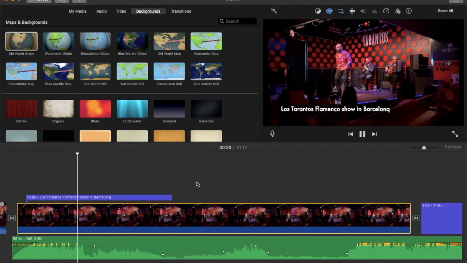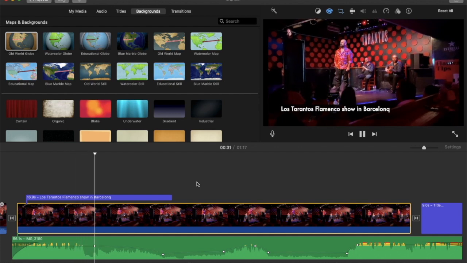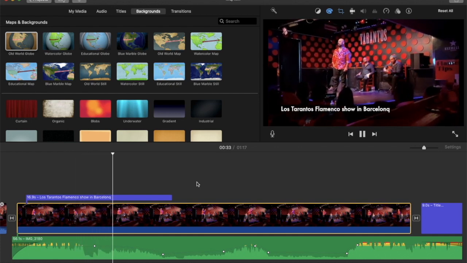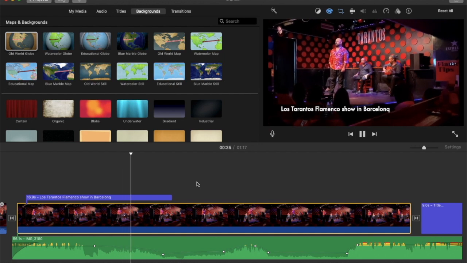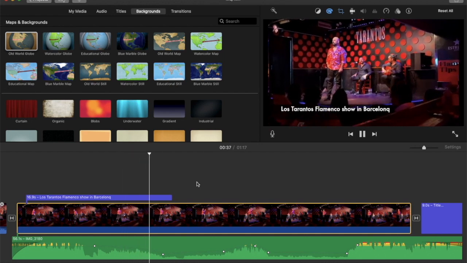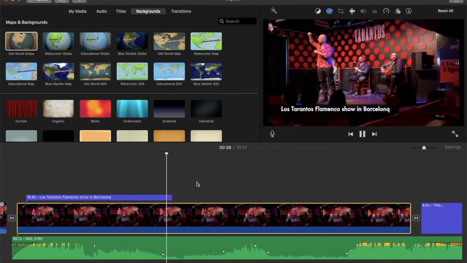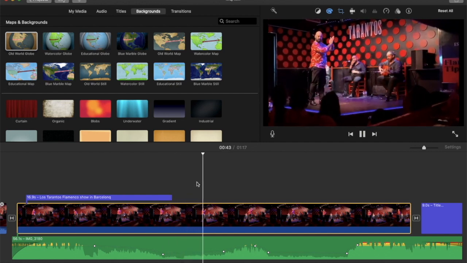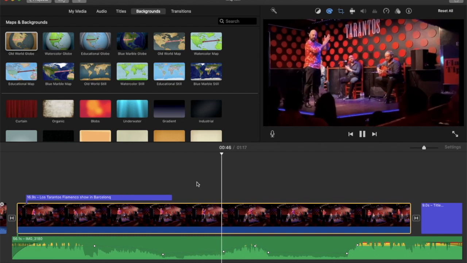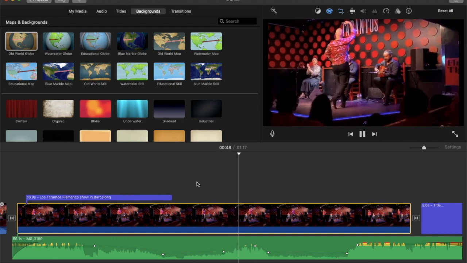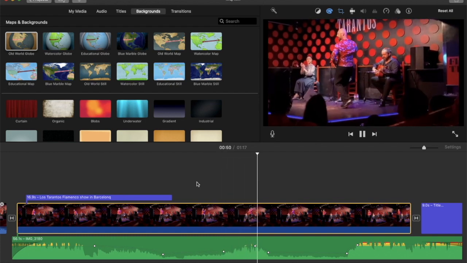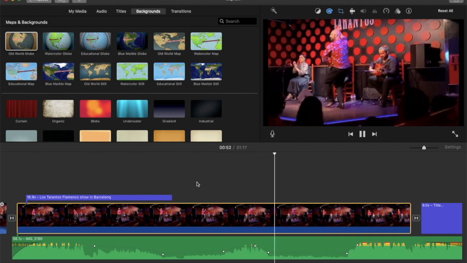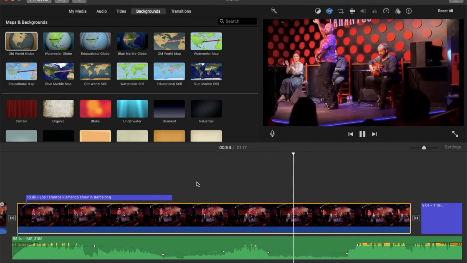And as you can see, the video is slowly, gradually zooming in, and then it is going to focus on the guitar player. In the very end, it is going to show less and less of the background and of the area around the guitar player, and in the end we are going to have him in the very center, so as to create a very interesting effect, which seems to be a bit more professional, if you'd like to have it that way.